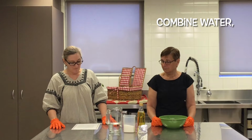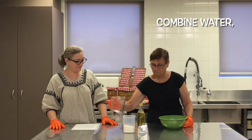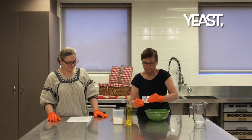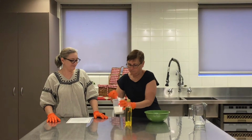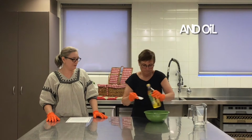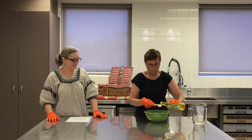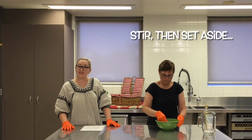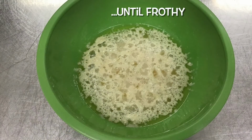So first up, we're going to combine the water, the yeast, sugar, and oil into a bowl. And we're just going to set that aside for about 5 minutes until it's frothy.